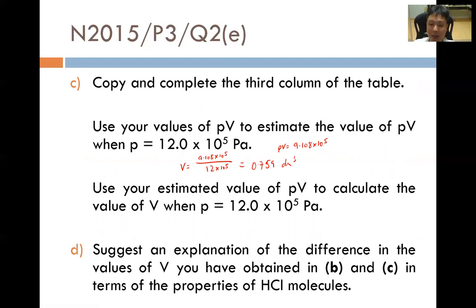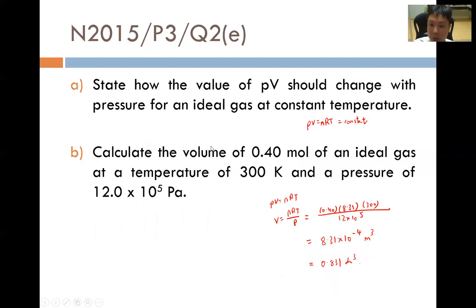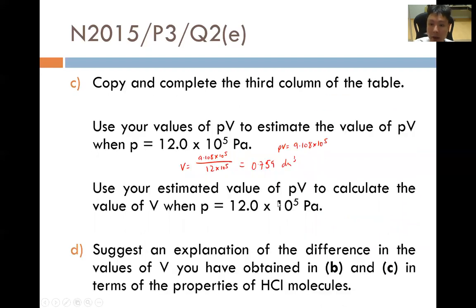So again, this is just a test of whether you understand the cause of the deviation of real gases, as obtained from experimental results here, as compared to ideal gases based on the calculation. And I already told you many times, the reasoning is always that real gases deviate away from the assumptions of the ideal gas equation, and hence the most significant deviation is the fact that real gases contain significant intermolecular forces of attraction, while for ideal gases there is negligible intermolecular forces of attraction.